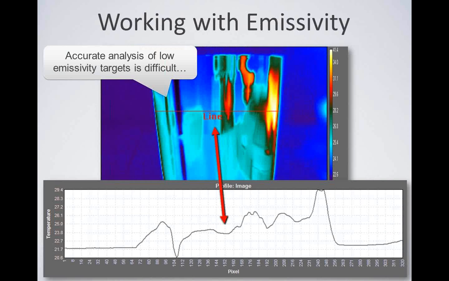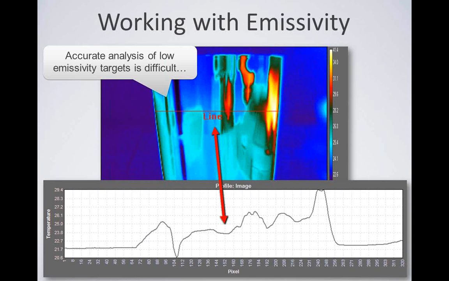Let's first take a look at our stainless steel cup at steady state with no fluid in it. The IR image presented here with its corresponding color palette and temperature scale would lead you to believe that there is a temperature variation across the stainless steel cup. Additionally, the line 1 region of interest and corresponding line profile also indicate variations in temperature across the stainless steel cup of almost 10 degrees. That's right, it appears that there is a 10-degree difference across it.